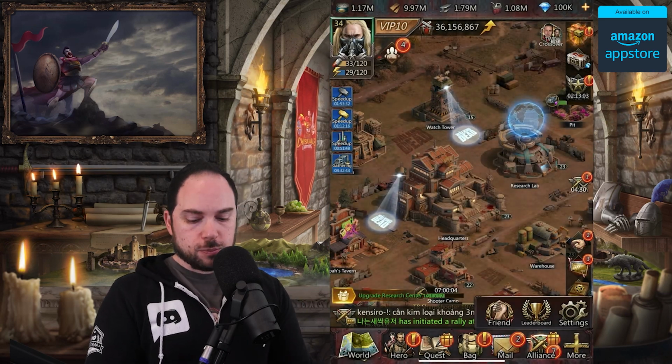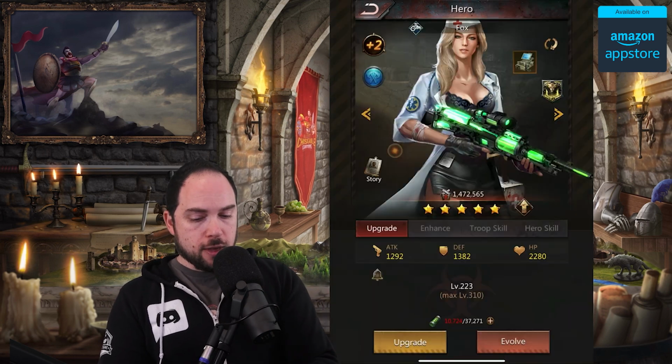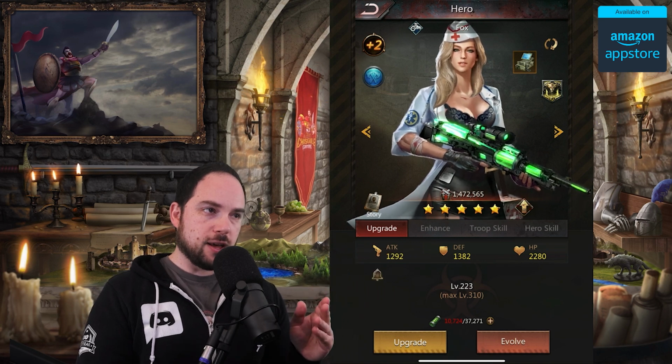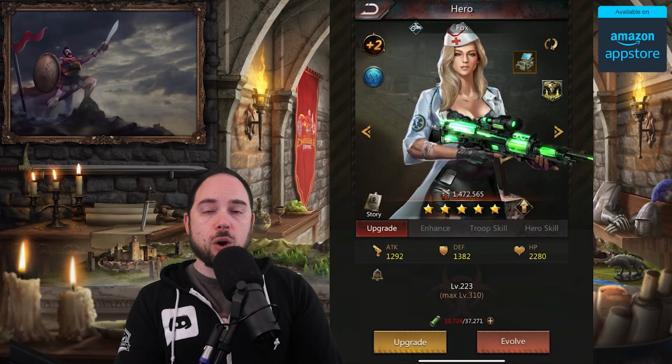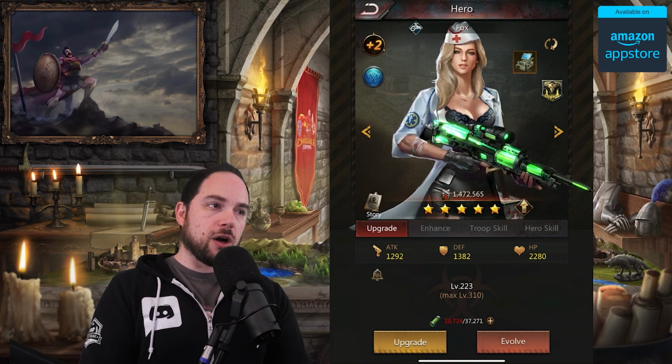So what does putting levels on heroes do besides give you lots of power? Well, the advantage of putting levels on heroes is that you gain more attack, defense, and hit points as well. And that actually matters just a whole heck of a lot for how long they survive and how hard your tiles will hit in the match 3 style gameplay, and also for unlocking skills.